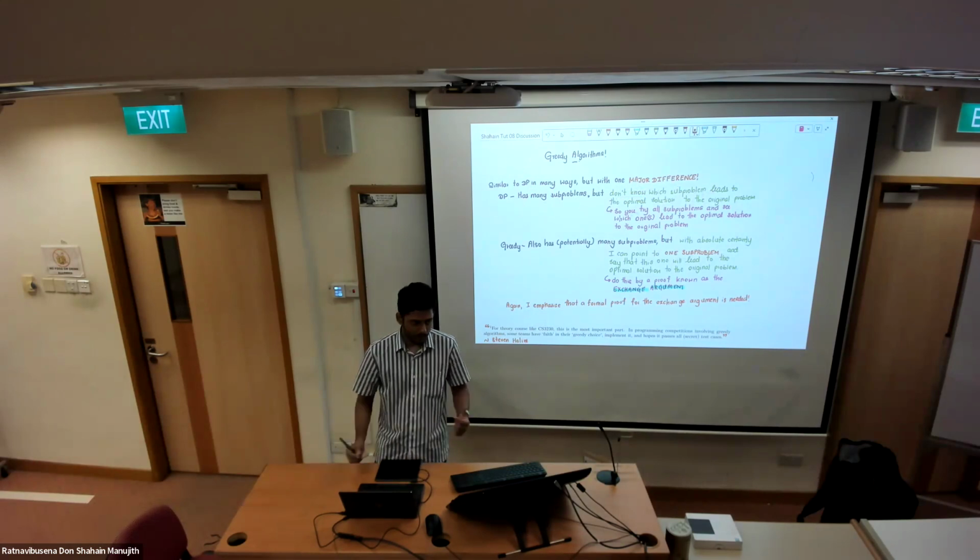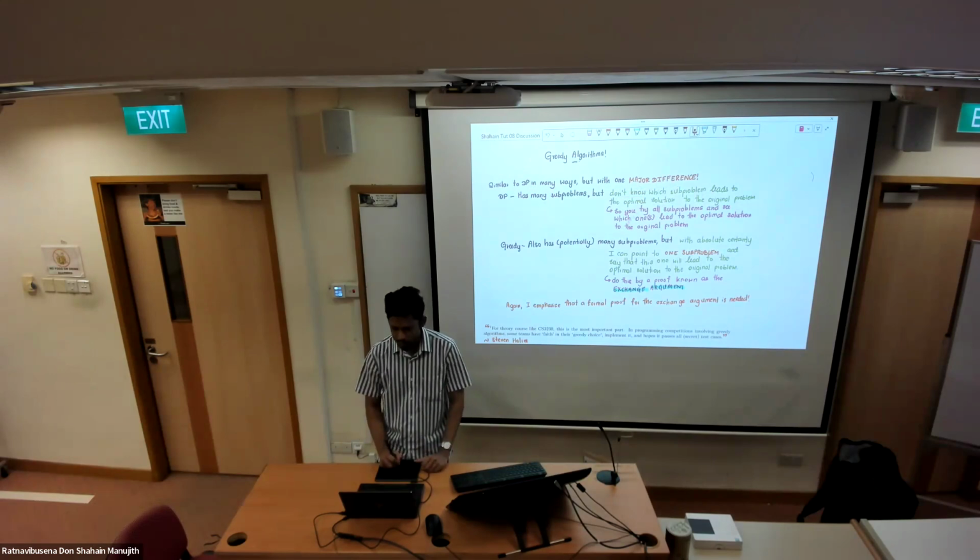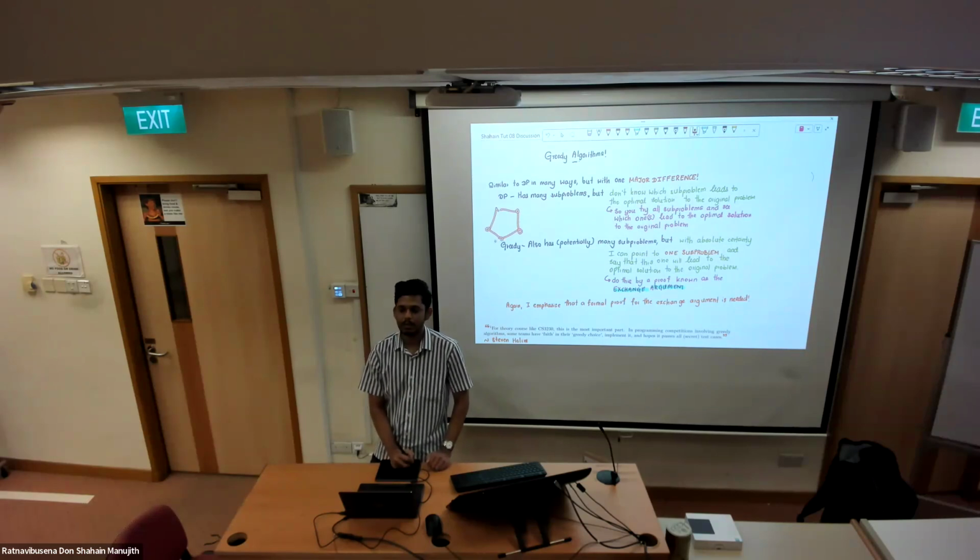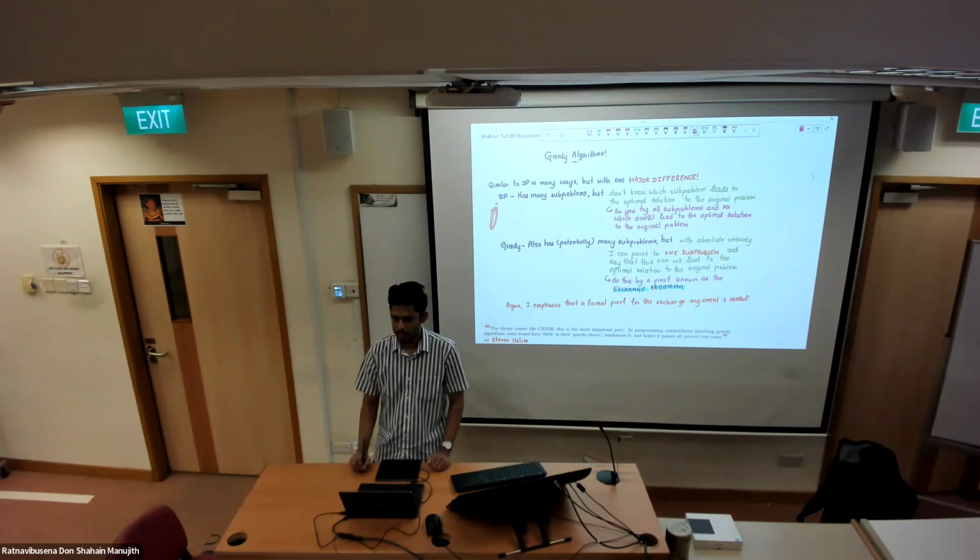Because we don't know which subproblem leads to the optimal solution to the original problem, what we do is we try all the subproblems and see which ones lead to the optimal solution. For example, last week in the polygon problem, we went through every single other point that the side xy joins to. Can you remember in the DP problem?